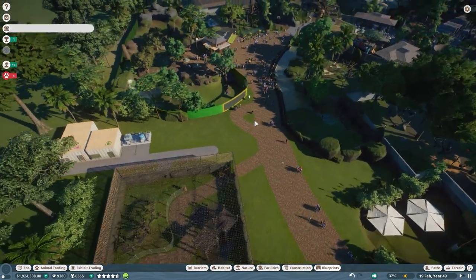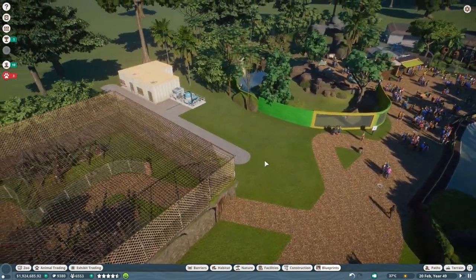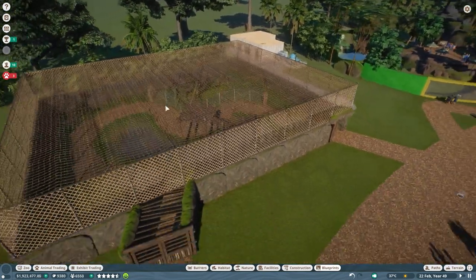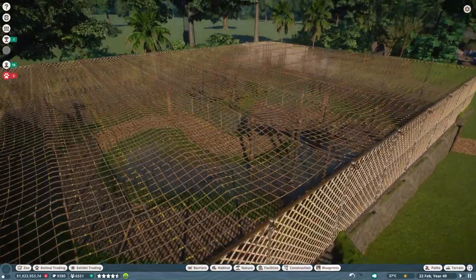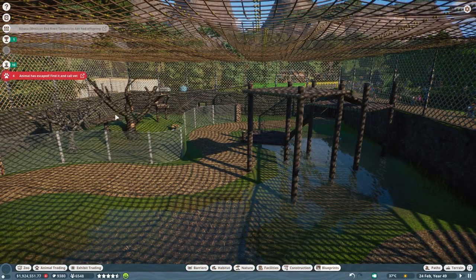And I also got some stuff from you guys. The cool thing, though, is I was just at the point where I wanted to bring in the blueprints that you guys provided me with. There are no animals in yet, but as you can see, this is going to be the Capuchin monkey cage.